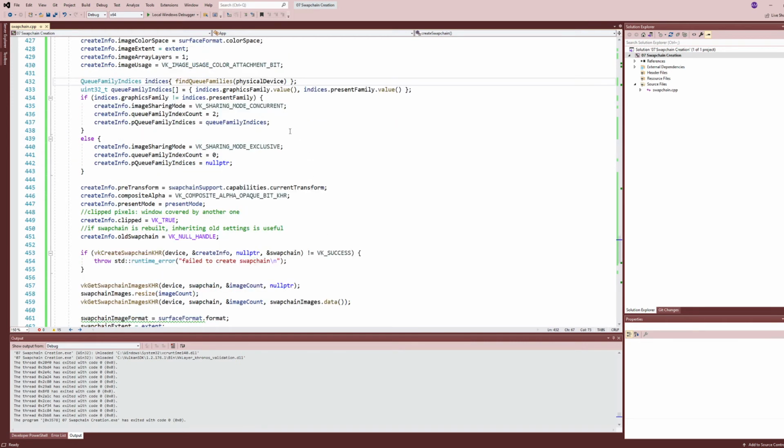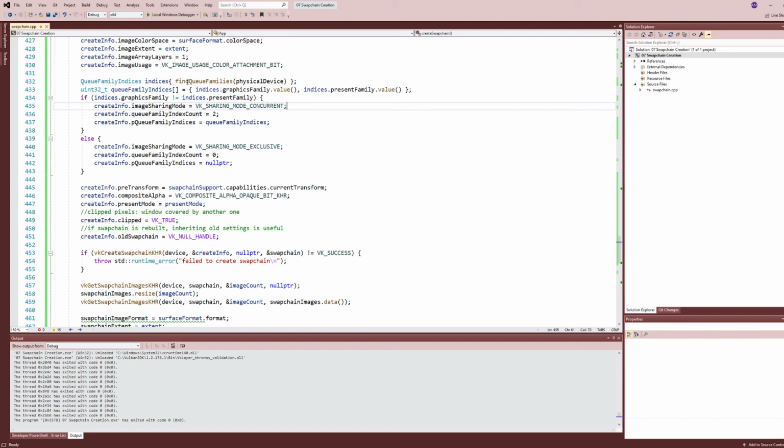So then we have this thing called image sharing mode. And what that comes down to is, in our graphics card, are we using the same queue family for both presenting and graphics work? Which, I believe, is the normal case for most cards.